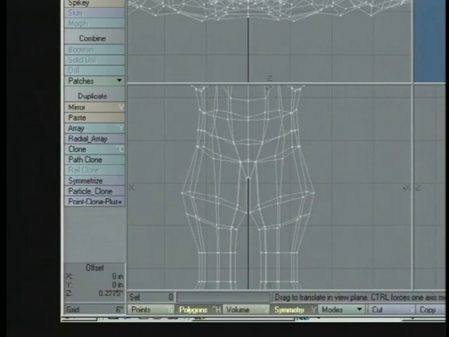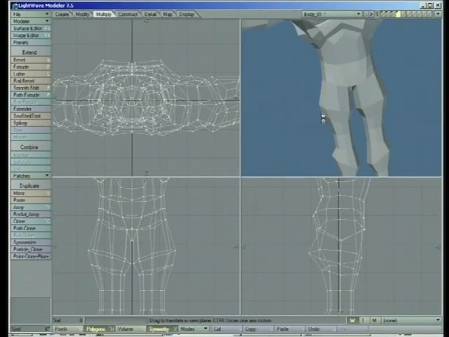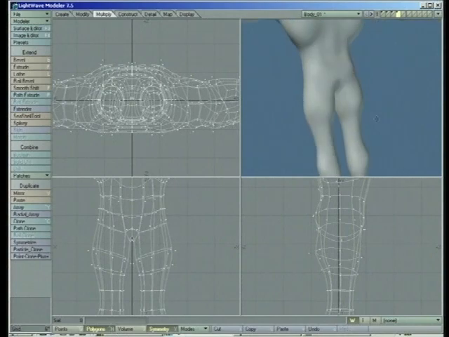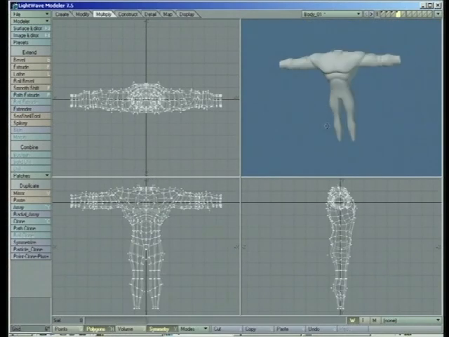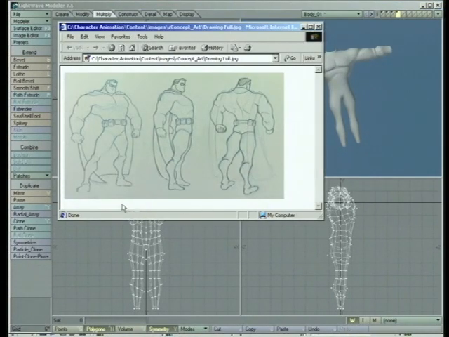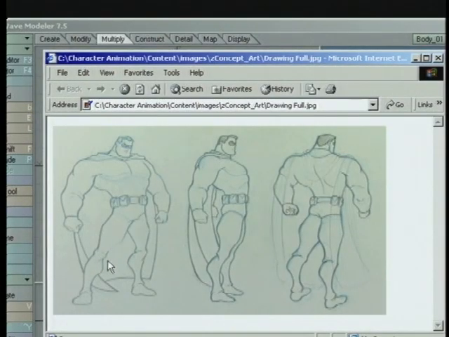And in the side view, let's pull them in a little bit. Kind of accentuate that hamstring muscle in the back there. Let's go ahead and reference the concept art. And this is the sort of angularity we're going for. Kind of a big beefy thigh, and then more of a smaller knee. And same thing going on with the calf. Pretty angular. Still curved, like animation shapes are best designed for, but yet still angular, so that it doesn't look all doughy and sort of metaball-y if you're an old school LightWaver.